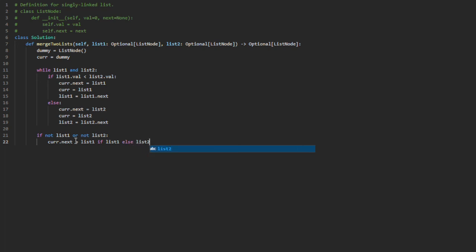If list 1 does not exist, current.next is going to equal list 2. And that's going to be it. Then we return dummy.next because that will be the head of our new merged list. So return dummy.next, and that's pretty much it.